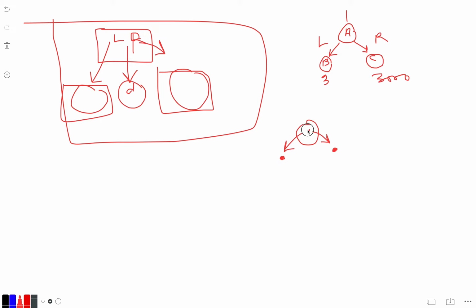But this one has data because I give it A. So this is a binary tree node. We have one node called A, and the left and right pointers right now are null. And then we can set these pointers to point to another node. So this is the idea.